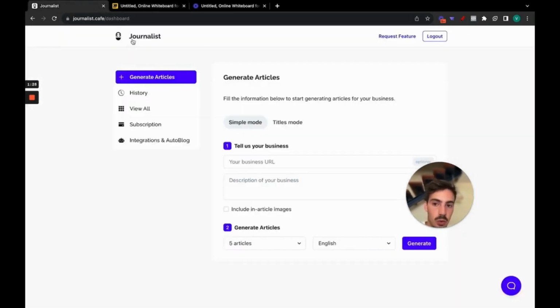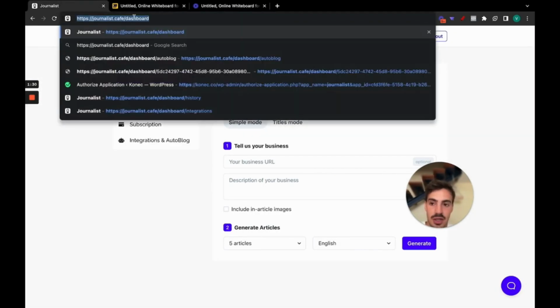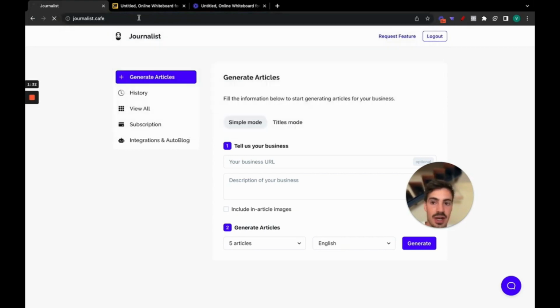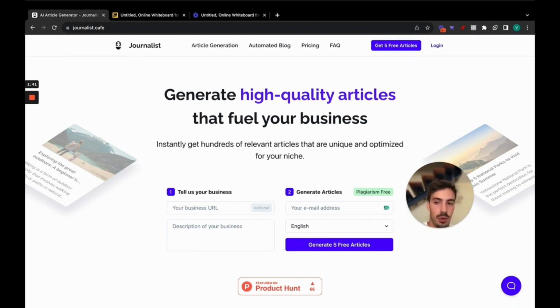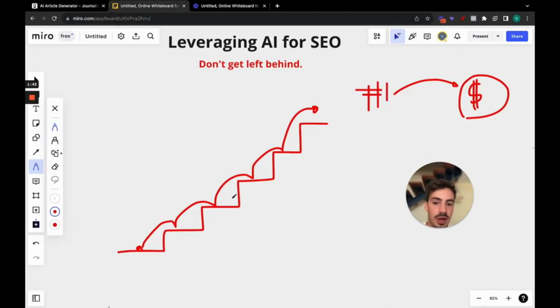Now, with tools like Journalist, for example, here, that essentially allow you to leverage AI to automate your content creation and publishing process, because what this does is it doesn't just create articles for you. It automatically publishes them for you if you want. So with tools like this, the reality is that you are no longer starting from down here. You're starting from maybe up here. Not, of course, up here, because you cannot just click a button and have an article generated with AI ranked #1. That's not true. The people that say this are lying. But you're not starting from down here. You're starting from up here, right?